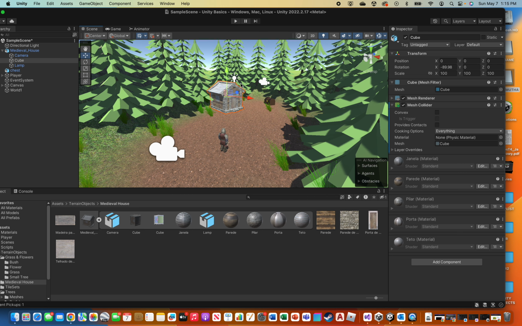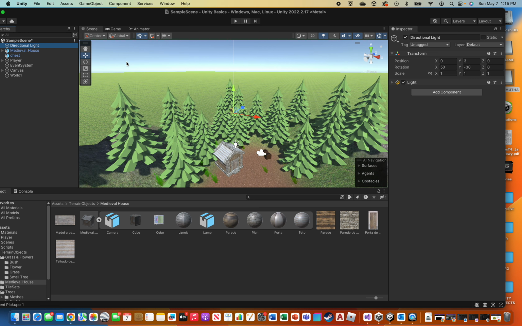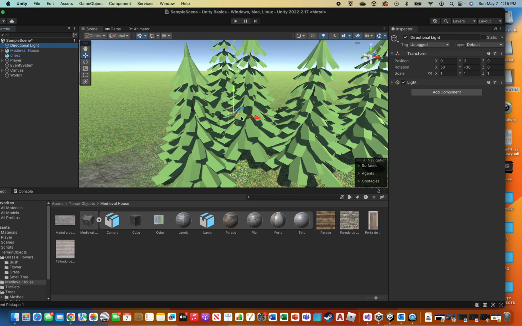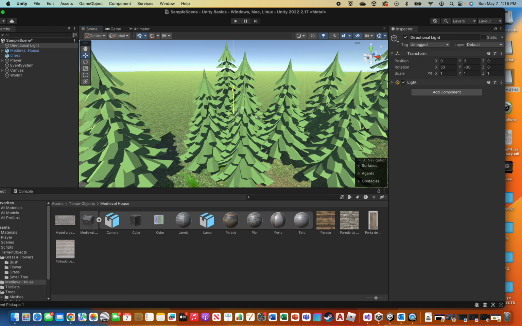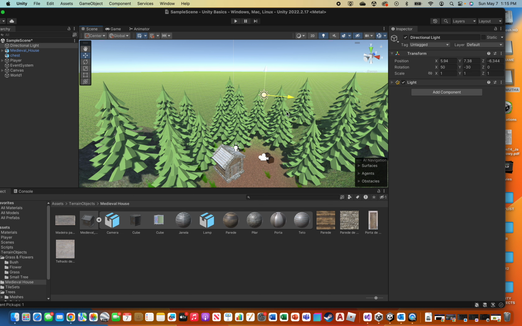Maybe you want it to be evening, or maybe you want it to be just a different time of day, period. What you need to do is look for the directional light object, which is somewhere in the scene. I'm actually going to move it and bring it up so I can see it because it's hiding back there. We'll bring it over to our scene somewhat so that we can actually see it.